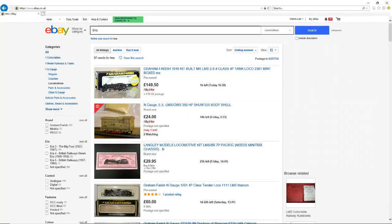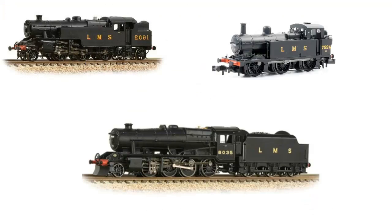So I bought most of my rolling stock through eBay UK, with some items purchased through the websites of UK dealers. Very few types of LMS loco are currently available from manufacturers new in N-gauge, and so far as I am aware, all the LMS locos currently available in N-gauge are in basic black livery, although the LMS ran many of its locos in a handsome crimson lake livery. Hence I had a strong incentive to seek out used items in order to get a better range of stock.